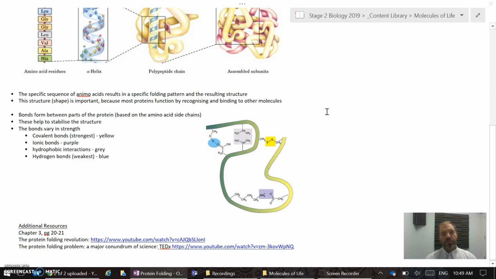So later on, when we look at factors affecting enzymes, I want you to link back and think about the protein folding, because this folding is what holds it together and keeps its shape that's so important for it to interact with other molecules, but the folding depends on the solution that it's in. That's covered in chapter 3.